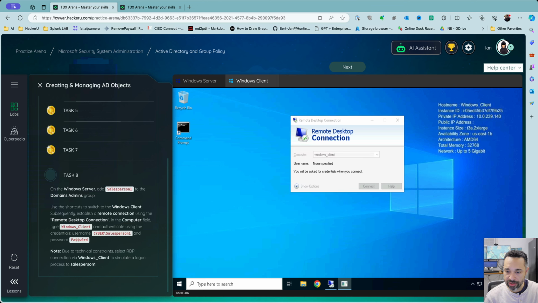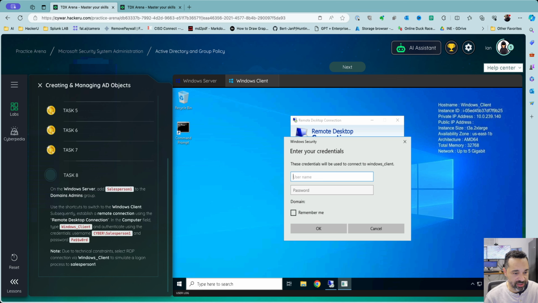And then they would like us to sign in with the salesperson 1 account. So let's do that. So cyber is our domain, salesperson 1, and then our same password. And let's press OK.